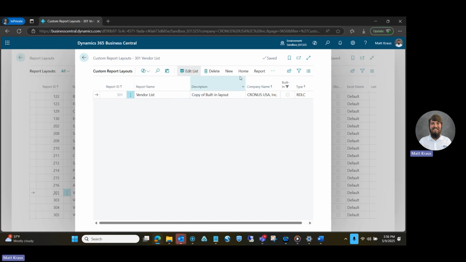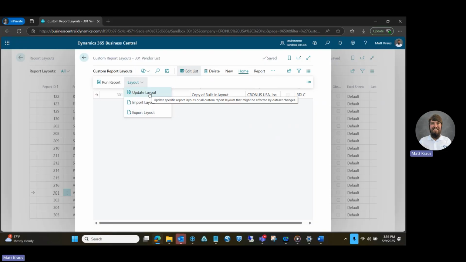All right. Now from here, you can run the report. You can do a few other things. You can update layout, import layout, and export layout. This allows you to export the layout to an RDLC or a Word file, make any changes that you need to, descriptions, certain fields, and then import these same layouts back into Business Central.